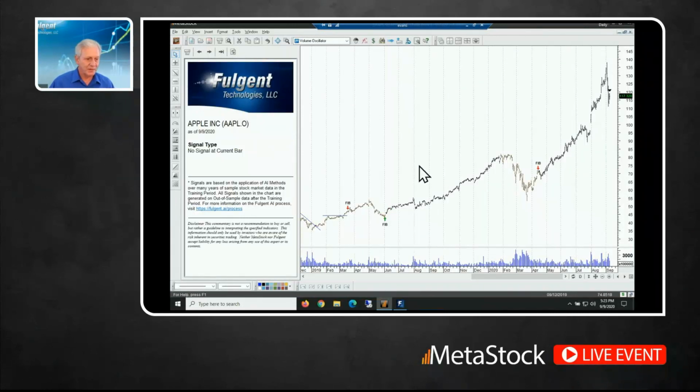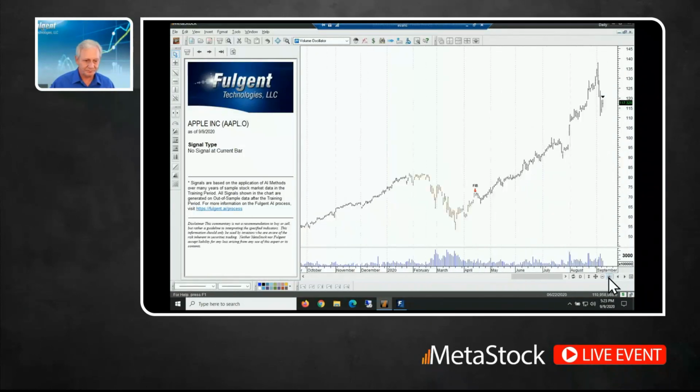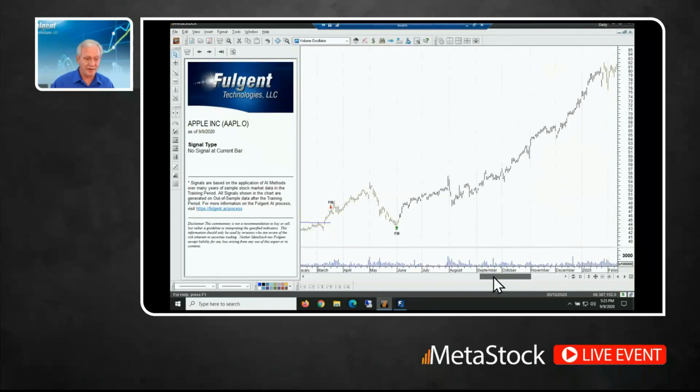Okay, so if I go back and I can pick any of these, let's start, I guess, here. This is a more recent one. So from here to here, that's about a 50% move up. So it starts down. It doesn't go down very far, but it does start down for a nice little move there. And we haven't talked about stops. If you're trading one of these Fibonacci turns, you would probably put your stop right at the retracement point, which you wouldn't give up much if you put it here. But let's go ahead and go to the left, look for more.